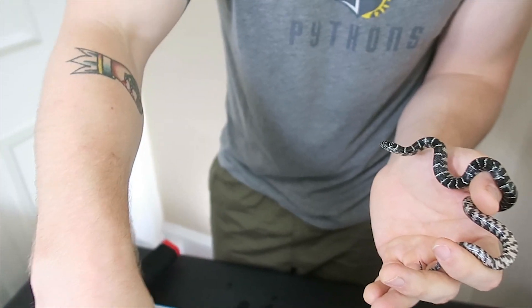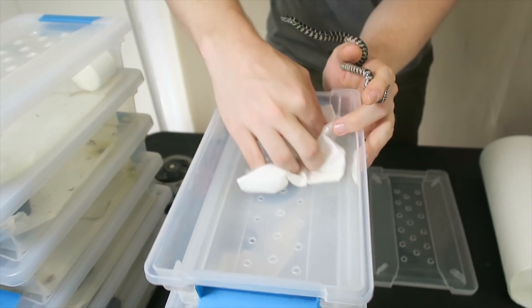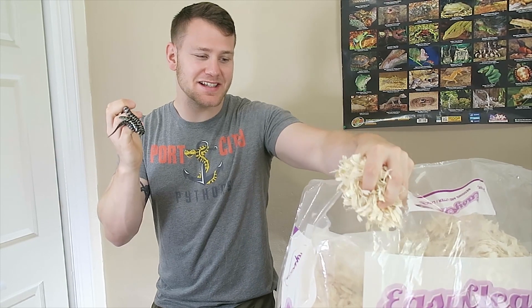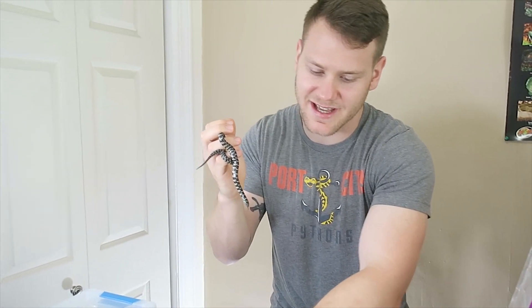Now I'm going to clean this out real quick. Primarily, our bedding at least for this season is going to be aspen — sometimes we do coco chip; it depends what's readily available. It doesn't matter much as long as it's not pine or something that's going to be an irritant to the snake. I'm going to do a good handful of it. Quite frankly, the more substrate, the more places a smaller snake like this is going to have to hide. It gives them a lot of layers to go underneath, and I see them hiding underneath the substrate more so than even under their hide. I find substrate to be super important for the babies as well as even adults.